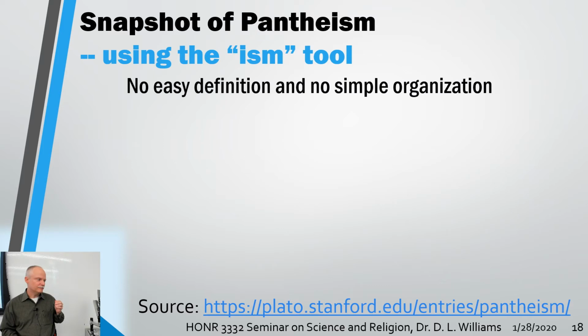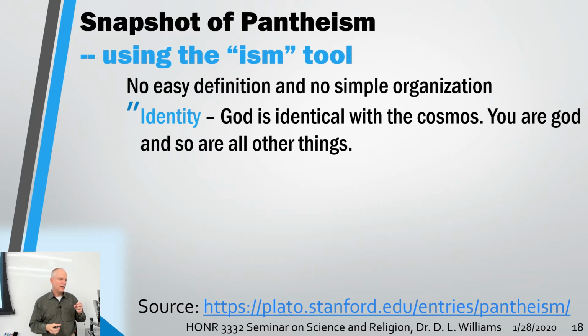So pantheism, there's really no easy definition and no simple organization because, again, it's by itself not a single religion but a category of religions. But what do pantheistic religions believe? God is identical with the cosmos. That is one thing uniform with pantheism, because that's what pan means, everything, all theism. God is identical with the cosmos, which means you are God, but so are all the other things.